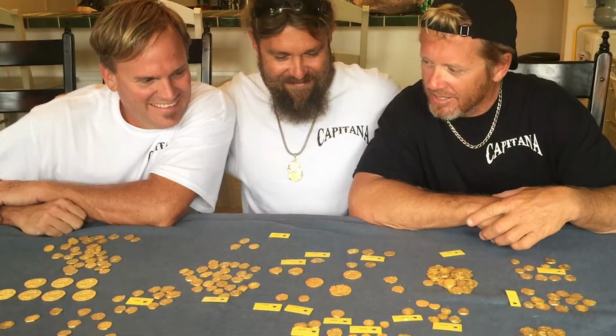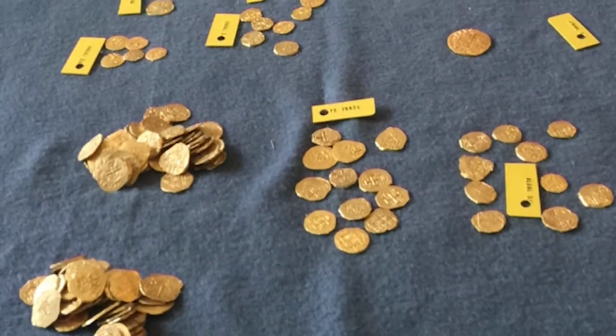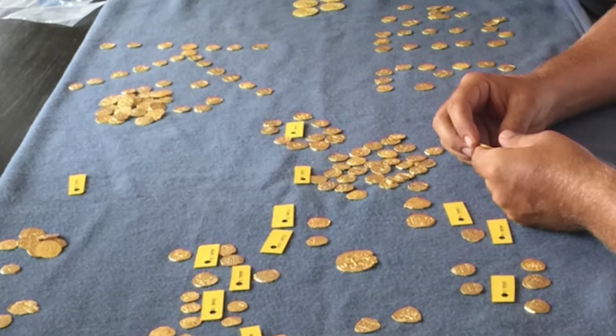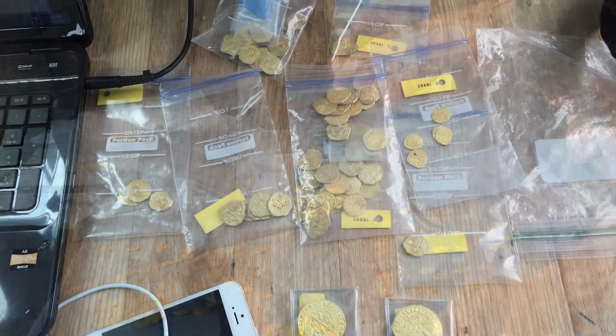One of the interesting parts of being involved with the 1715 Fleet Society is talking to some of the people that have actually been diving for treasure. Yeah, July 31st, 2015, which was 300 years to the day that these ships sank, we recovered 300 gold coins from the ocean bottom, including 9 royals, a bunch of 2 escudos, some 4 escudos, some 8 escudos, and then in the days after that, we continued to keep finding. I think we capped out at about 362 for that year.